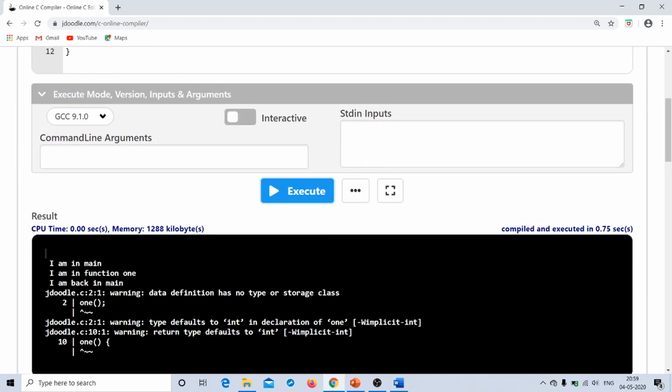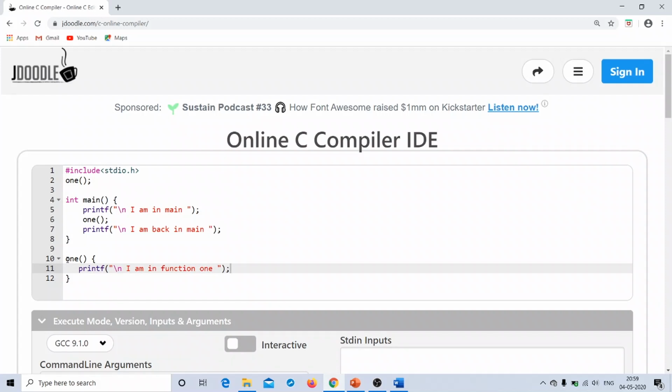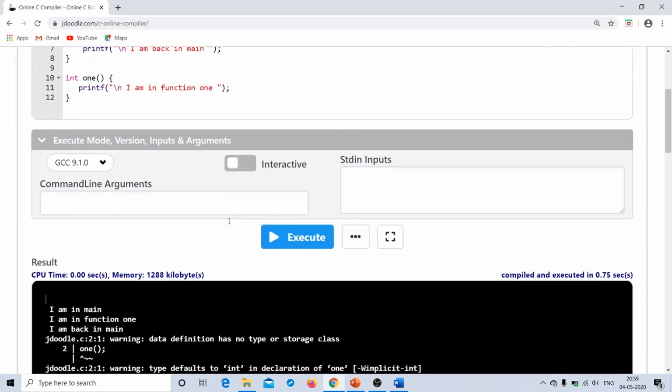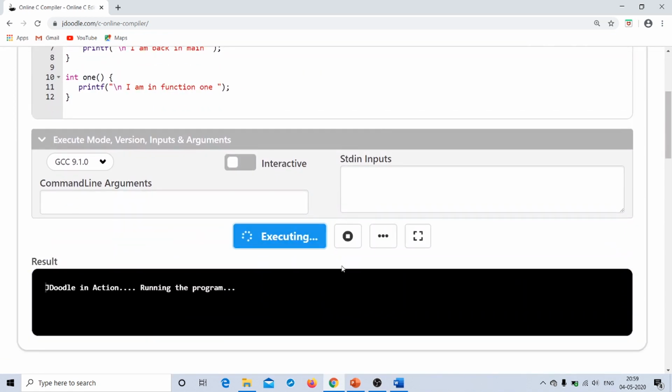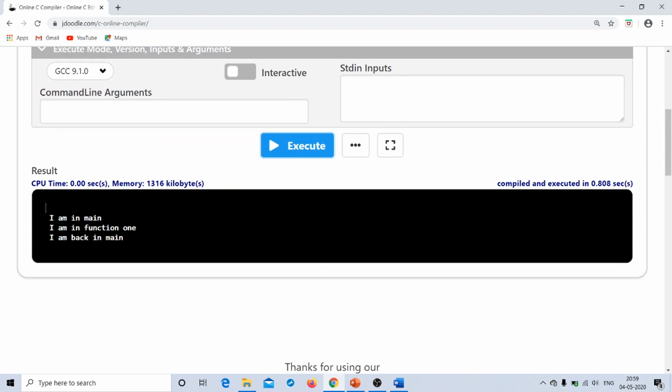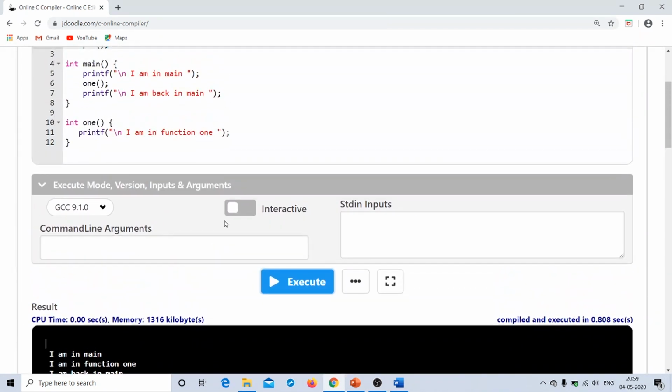So you have that warning, but it says I am in main, I am in function 1, and then I'm back in main. You can also have a data type for the function. So you just say int, and then you can execute once again. Now you have this 3 lines output: I am in main, I am in function 1, I am back in main. So that is how basically the function works in C.